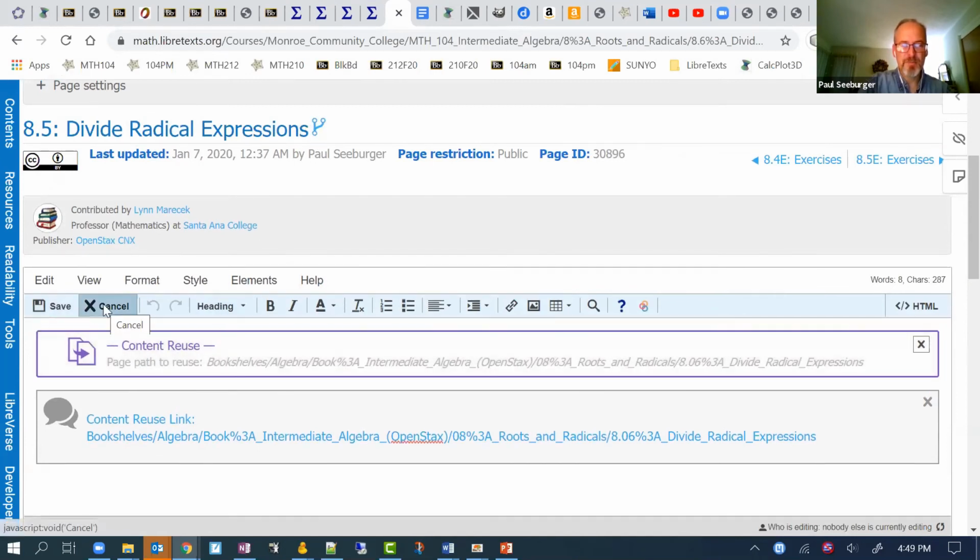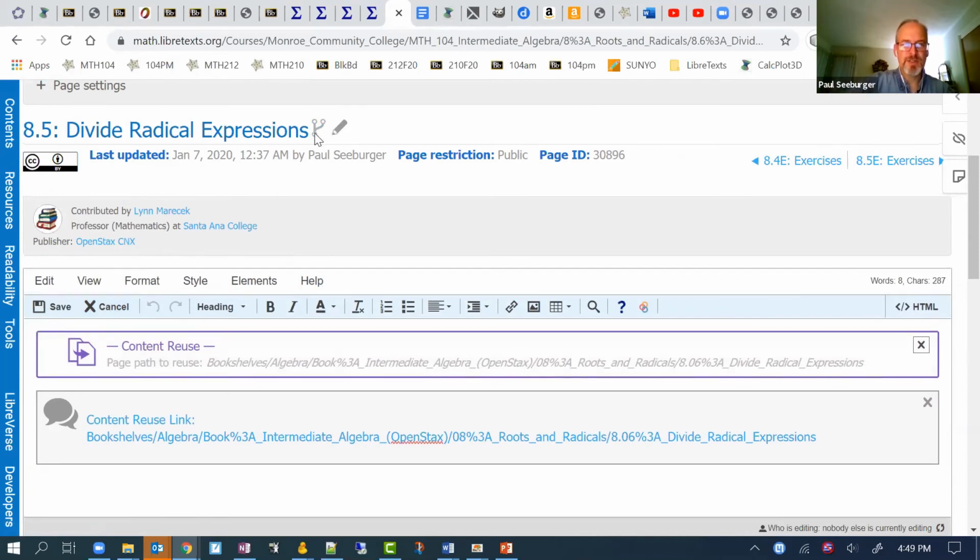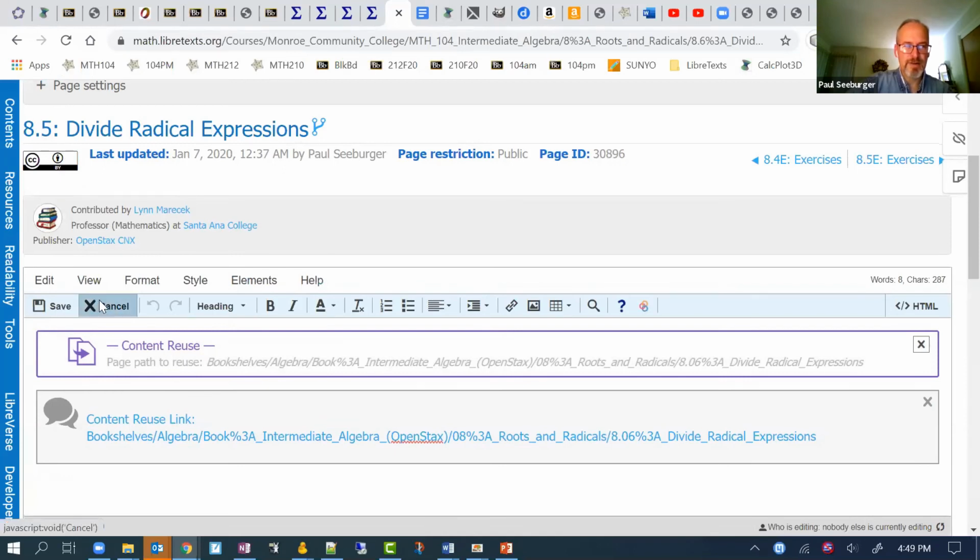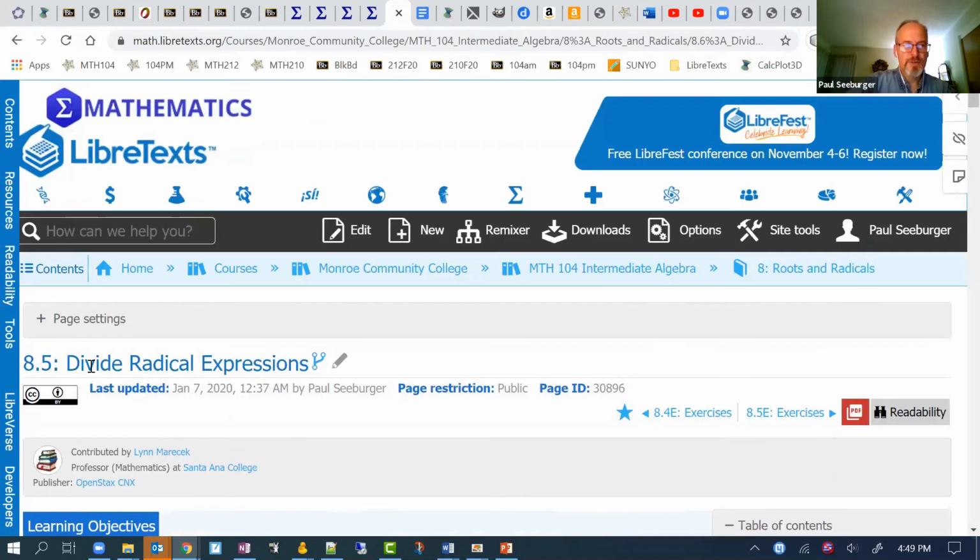That's actually a technique that's generally used when you customize a book. You first remix the book from the bookshelf, and it comes over as a series of links to the original source, but with your page or section numbers. That will incorporate even the figure numbers and so forth. It's really nice. You have probably seen that already. But what I need to do is get to the OpenStax version if I want to edit it, and that's where I'd want to go. It looks like section 8.3 or 8.6, whoops, over here that I want to get to. I don't know if it's worth my while to do that right now. It depends on what you want to see, so you can probably skip it.